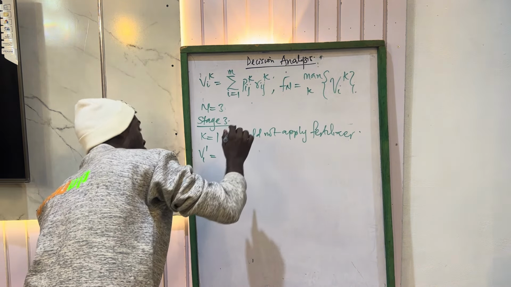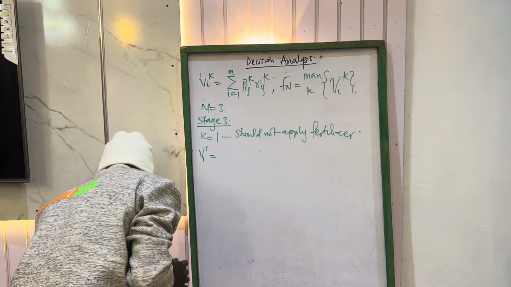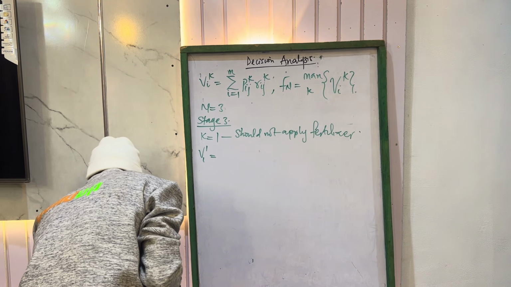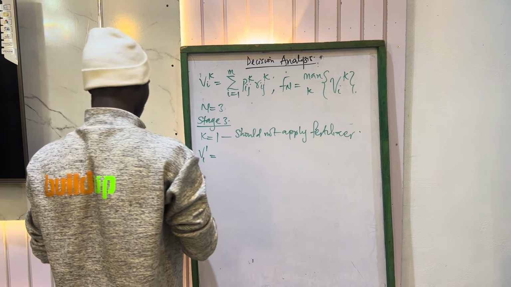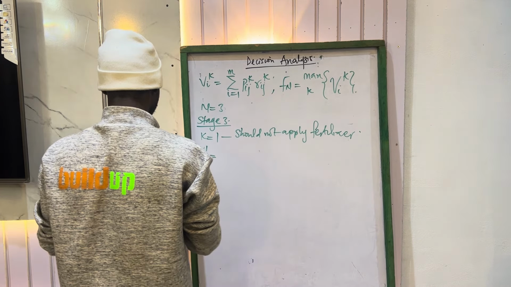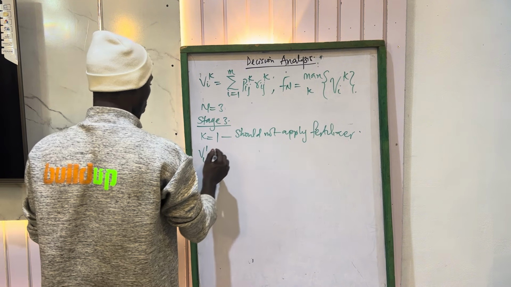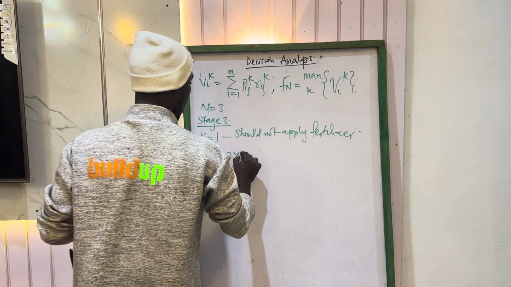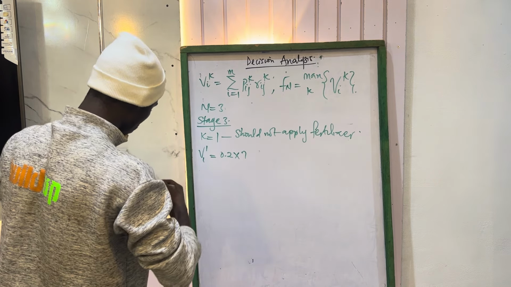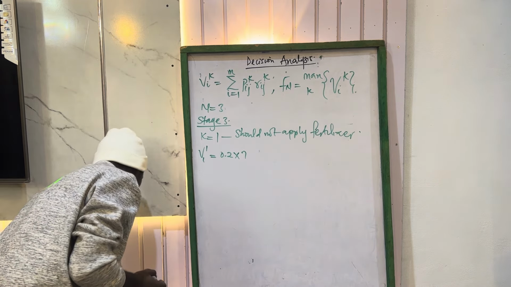So I'm not going to write the probability up, but please consider it as I've written it down. You will see everything there. So the probability for V1 is going to be 0.2 times 7. I think there is a necessity for me to write it out, so let me write it out.